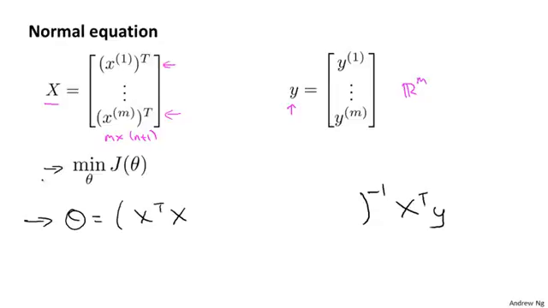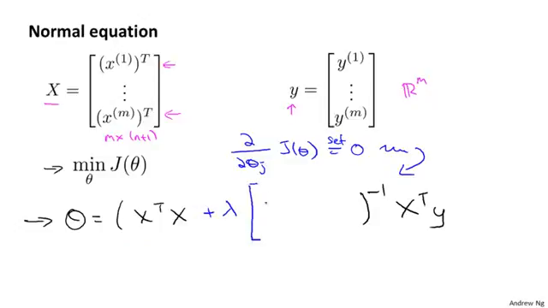Now that we are using regularization, if you were to derive what the minimum is, and just to give you a sense of how to derive it, you take partial derivatives with respect to each parameter, set them to 0, and then do a bunch of math, and you can then show that a formula like this minimizes the cost function. And concretely, if you are using regularization, then this formula changes as follows.